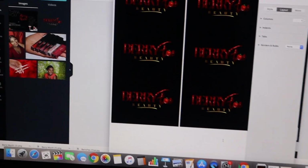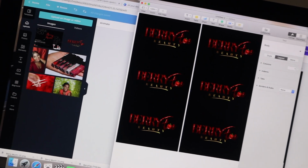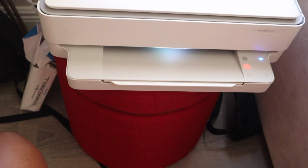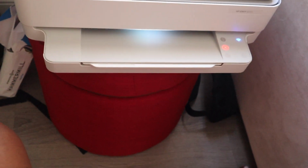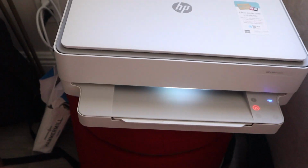Alright, so I have it all. Oh my gosh, this is so much harder than I thought. But once I get the rhythm of it, I'll be able to. I don't know if I put the paper back in the right way because I'm doing front and back and it's not like a regular industrial printer.